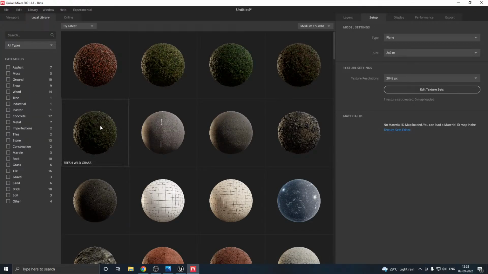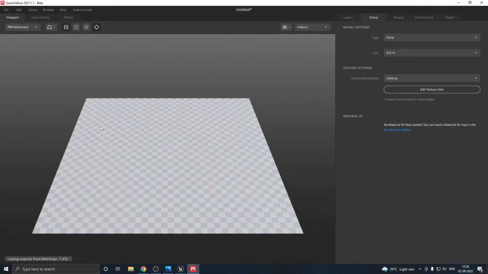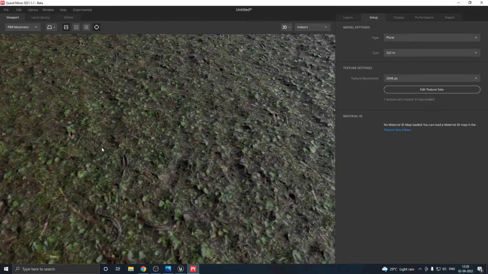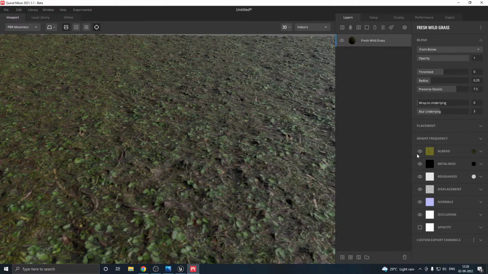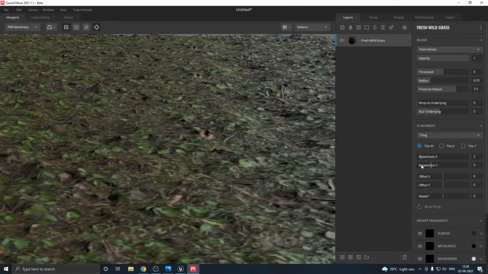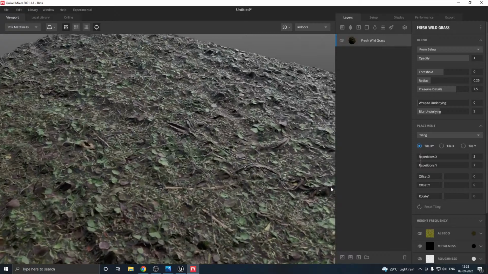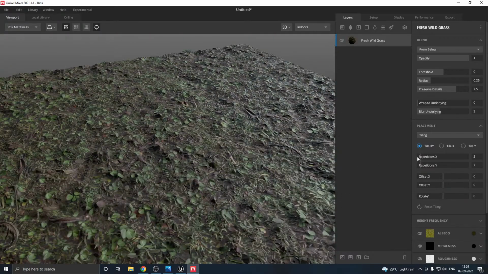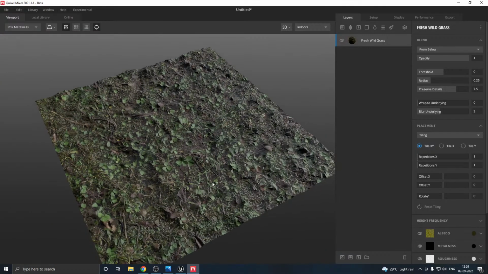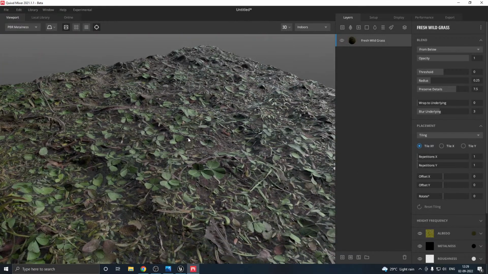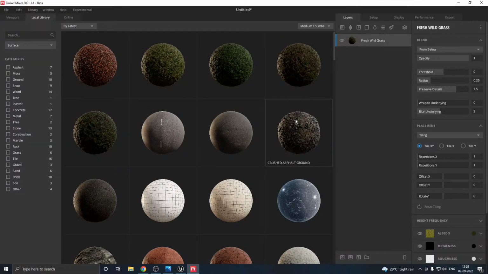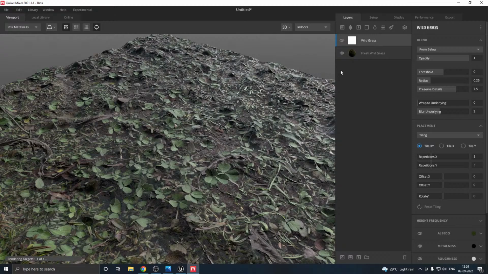This ground texture. Okay, I'm gonna use this. Maybe you should mix with some.